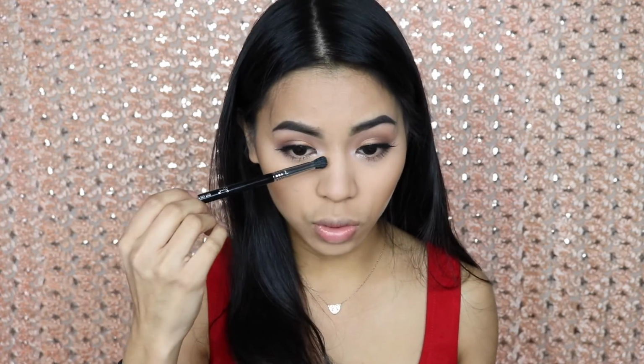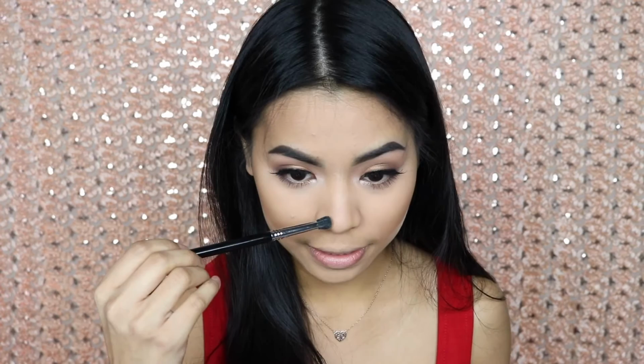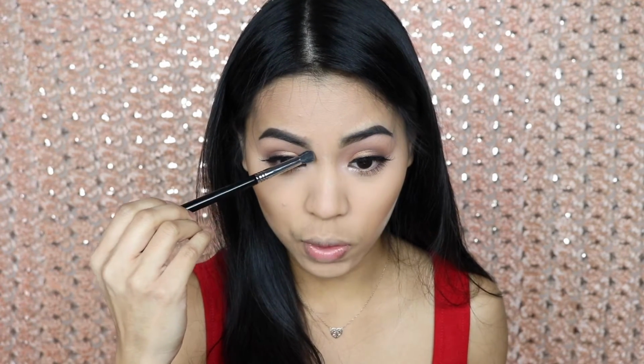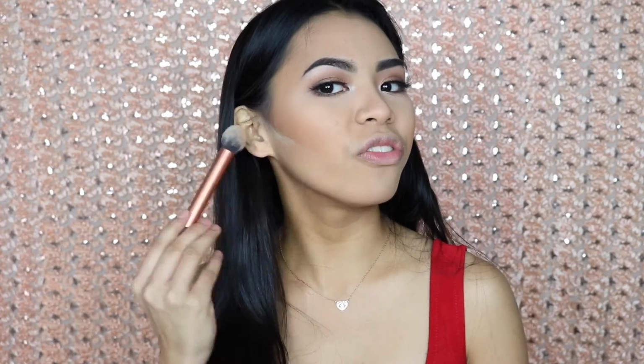Going back to that medium 10 that we used to bronze up or contour our face, I'm going to be using this Sigma Buff and Blend E39 brush, and I like to use this to contour my nose. Don't judge me, I just like to contour my nose with this brush. Now that our nose is snatched, buffing this out. Any powder brush would do, just buff that out.